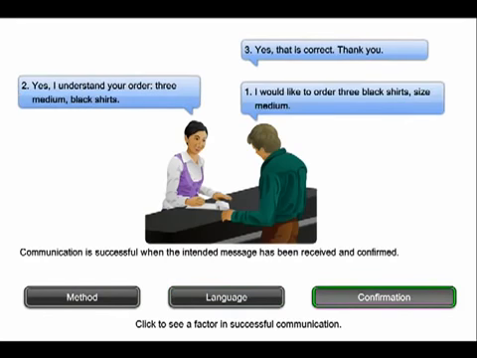As we see, the man places an order, the woman acknowledges the man's request, and then the man verifies that the woman is correct. Without these acknowledgments, neither the man nor the woman would be certain that the other person received their message correctly.